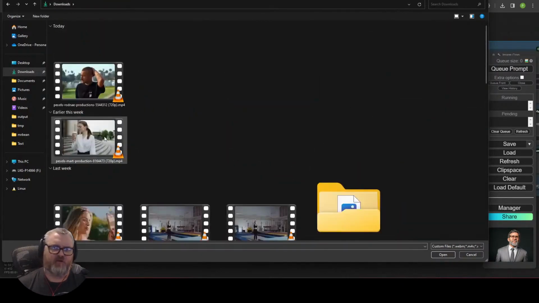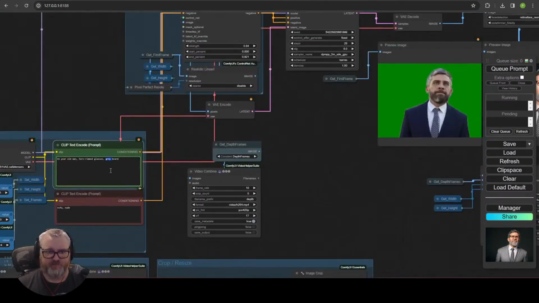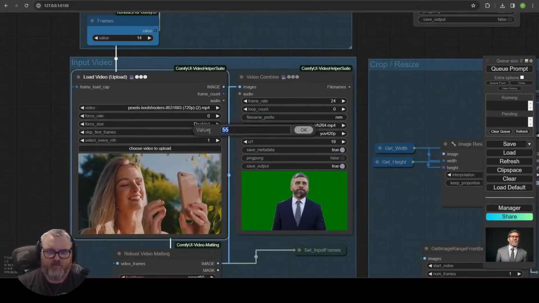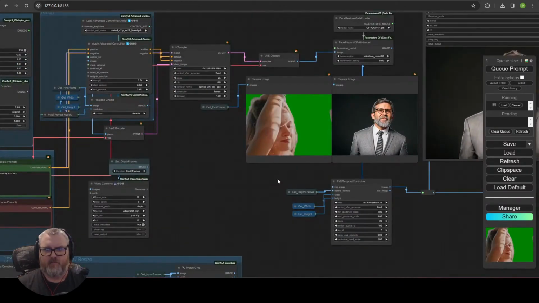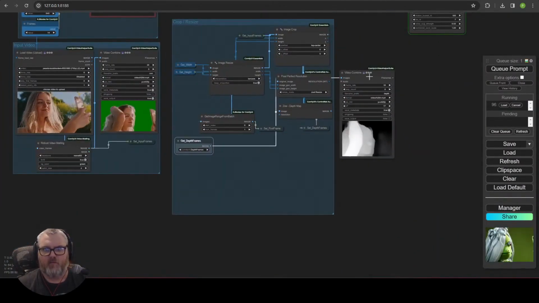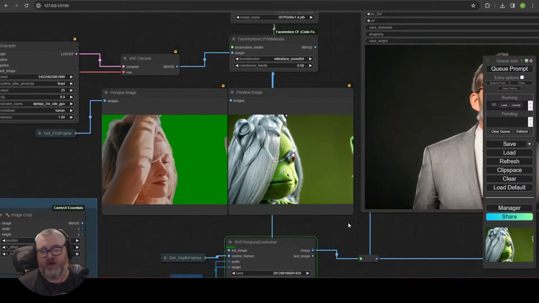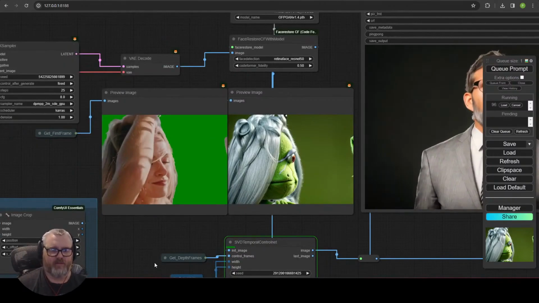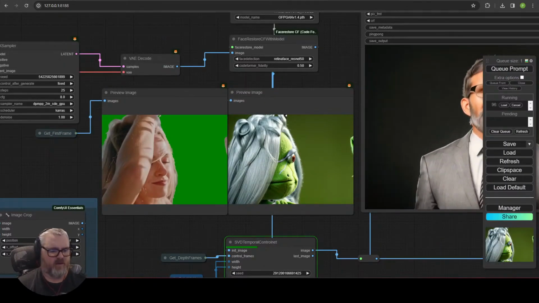What's the best video for Kermit? Maybe this one. Yeah, this might be weird. Kermit the Frog brushing his hair. And start on frame 0. See what we get. Oh, Jesus. I mean, I'm willing to ride out the nightmare. See what we get. Just hiding on me, OBS. What the heck?